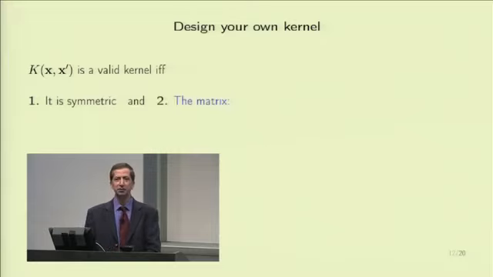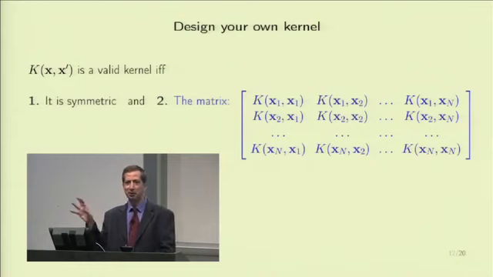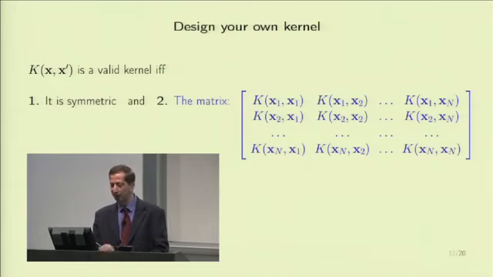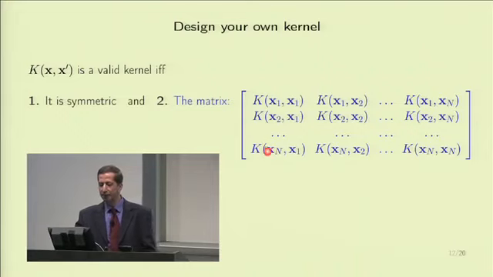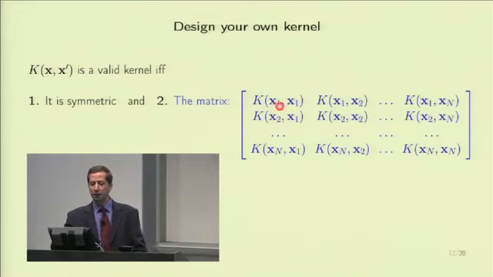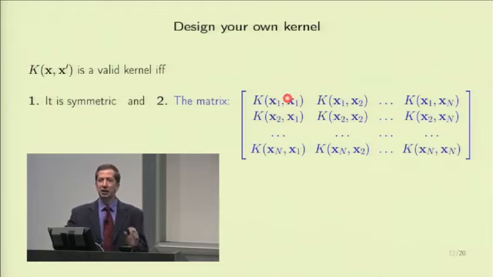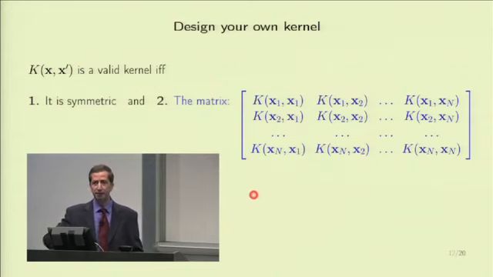The other one is that there is a matrix that we are going to require a property on. And that matrix looks like this. Similar to the one you are passing to the quadratic programming, but without the y's, okay? So what you do, you just list the value of your kernels on all the pairs coming from your data set, okay? So if this was a genuine inner product and you had it explicitly, each of these will be the inner product, this one between Z1 transpose Z1. This would be Z2 transpose Z2, etc. And therefore, this thing could be decomposed as an outer product between Z's standing and Z's sitting, okay? And you will get that, okay?